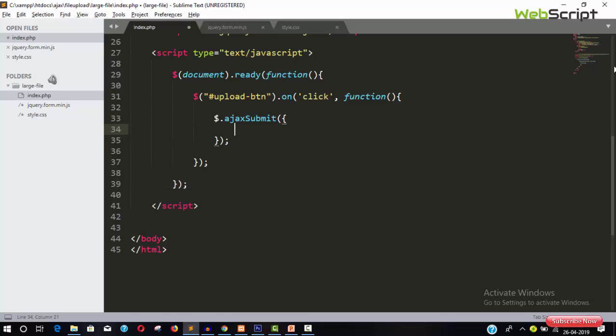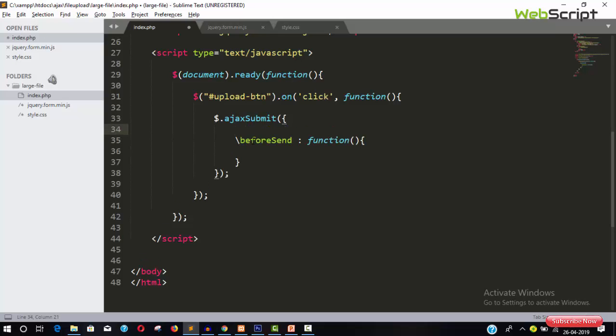So this is the basic way of writing this progress bar. Here it accepts an object, and you can pass a few methods. You can call functions like, for example, beforeSend, this is one of them.